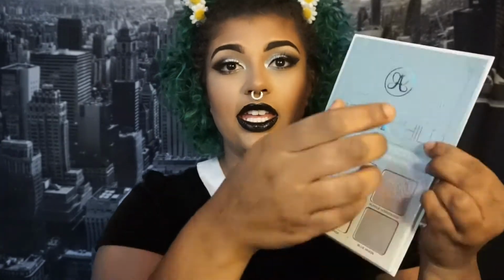This is the black. And now to finish off this look, I'm going to go in with my Anastasia Moonchild palette, and I'm going to use the silver highlighter and highlight my face.